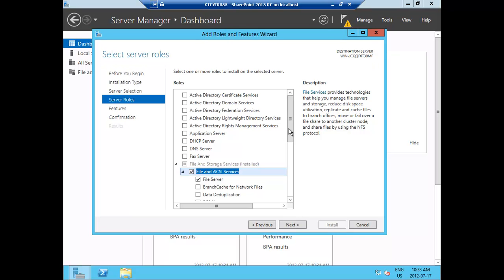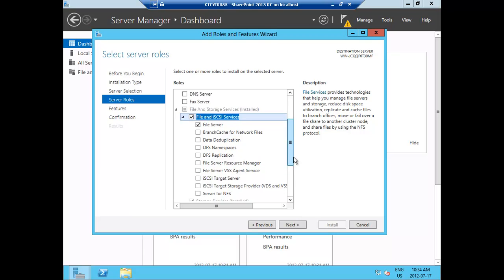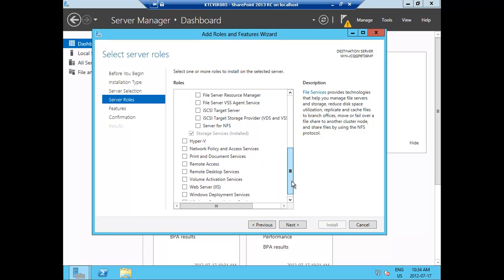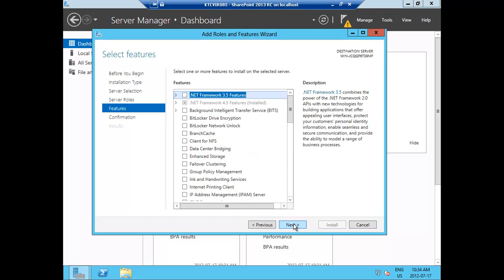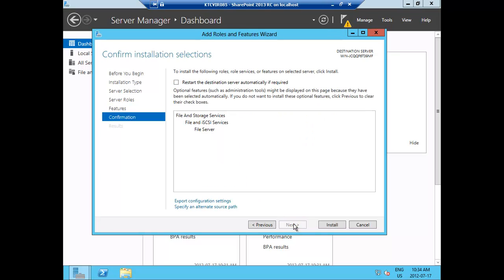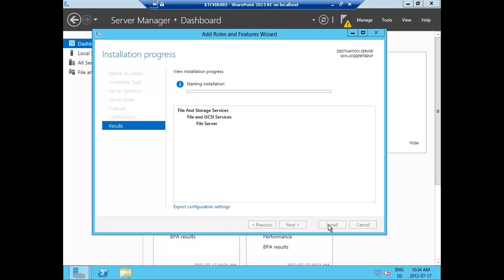So that role is required by default? Yes, it is enabling the server as a file server. But then it is not enabling the role. Oh, okay. So it was enabled, features. But you don't have to have it, right? You can disable that role for the server, so either leave it or disable it.